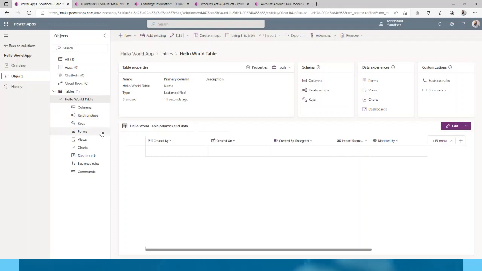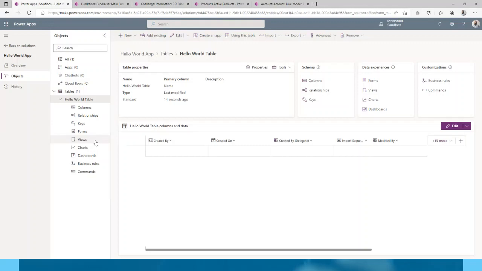Other things which are worth knowing about is like forms, for example, where we can actually create forms which sit on top of our table, and that's used then to interface with the table to submit data to. So the way it kind of works is that you have to create your table, then you create your columns, you add your columns to your form, and then you add your form to the model-driven app, and that's basically the process of how the model-driven app is then built up. We're going to take a look at some views as well.